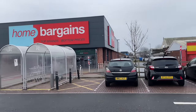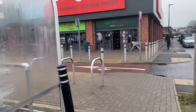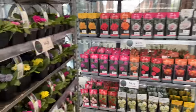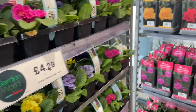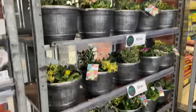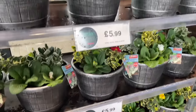We've landed — we're at Home Bargains and I am so excited! It's started spitting with rain. I really love this time of year because look, there's garden stuff everywhere. The entrance is always filled with the best plants and they're so affordable. Look at all these roses you can choose from to grow — and these are 5.99 for a little pot, great if you're doing borders.